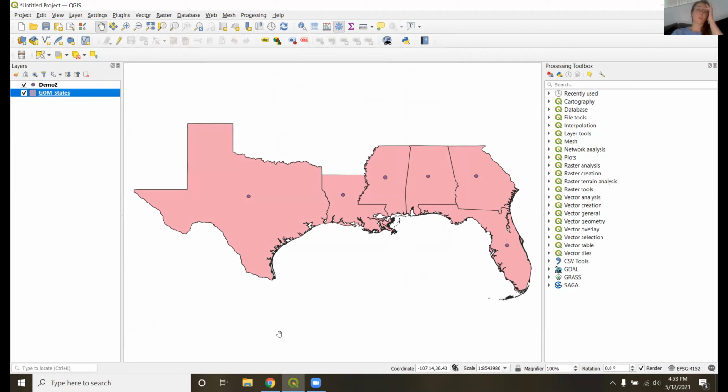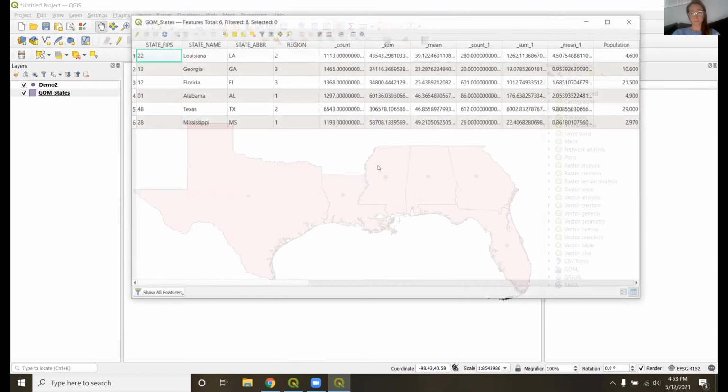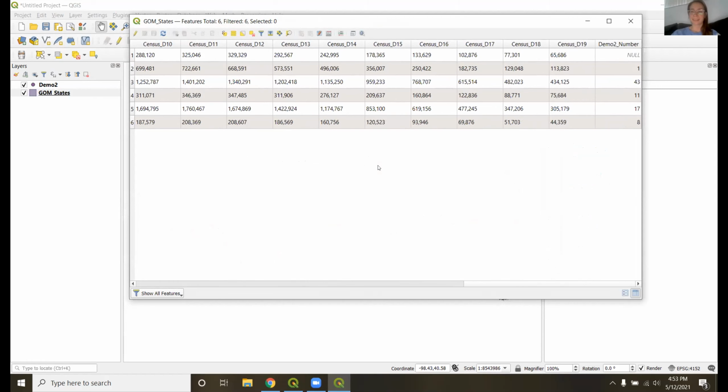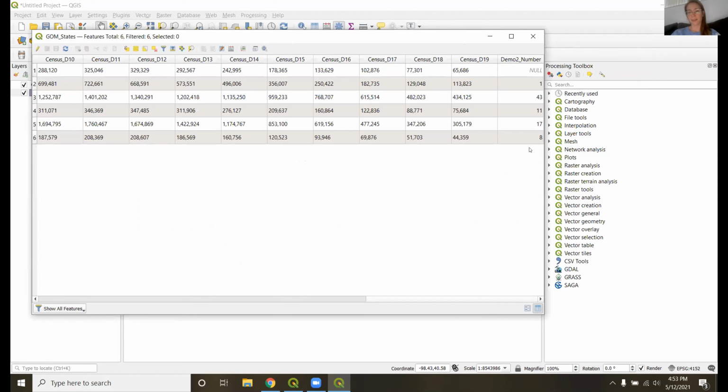And now how we're going to see whether or not that worked is we have our Gulf of Mexico states layer selected in blue. Now we go back into our attribute table for the Gulf of Mexico file. And if we scroll all the way over to the right, you will see that there's this new column listed demo2 underscore number. So this is the layer name and the attribute layer that was merged together. So this is great. We have our numerical data in our polygon now. So now all that's left to do is really just show you the different ways that we can manipulate and show this data visually in the map space.